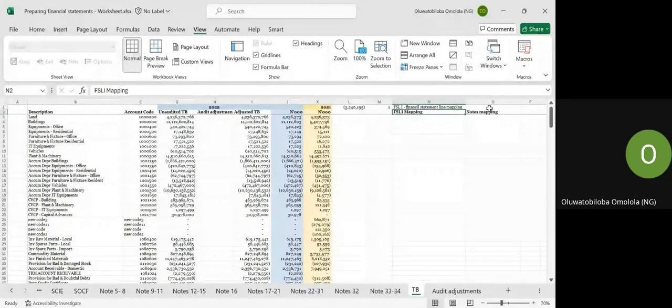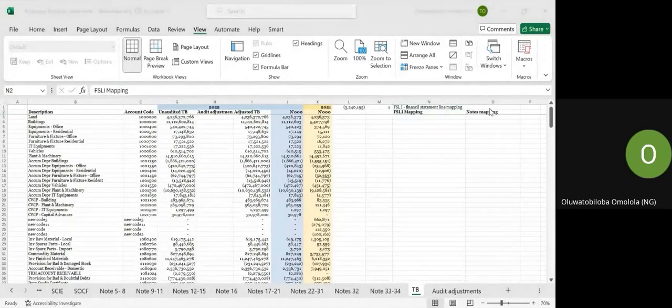I can call something PPE, and there are so many things that make up PPE. I have land and building that make up PPE. I have office equipment that makes up PPE. I have capital work in progress that is part of my PPE. So I could have so many things in my financial statement line item, but I need to also break it down further, right? So that people that are looking at my FS can see what I am doing.